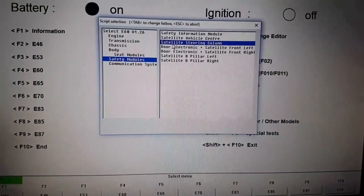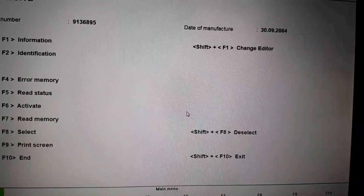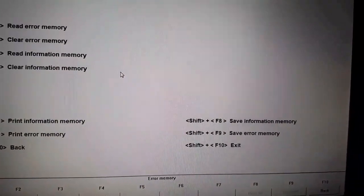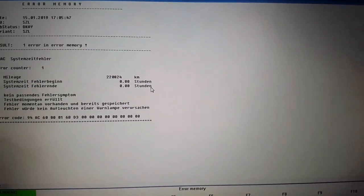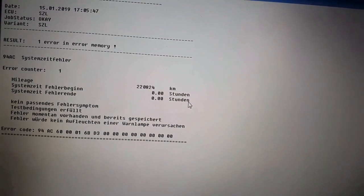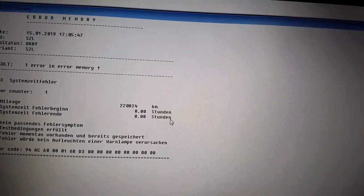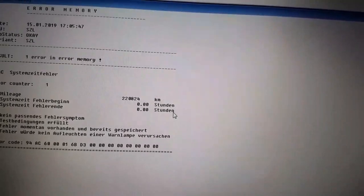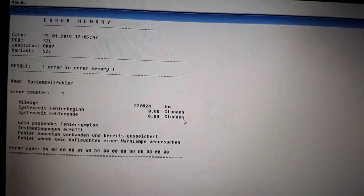I still have an error on the airbag coming from the steering wheel, so in INPA I will check what it is exactly. F4 read memory, F1 read error memory. INPA says it's a system time failure. This means the system time is in error, because the module is coming from another car and it is still locked in the other car, not in this one. So we have to restart the system time.